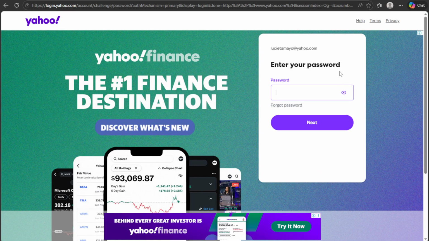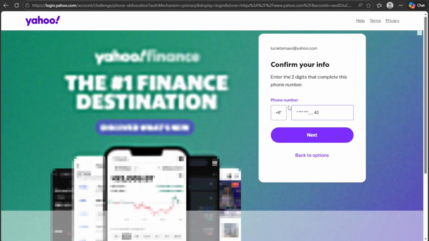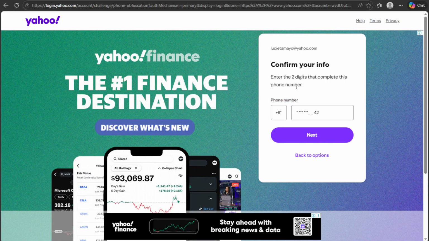Now, if for example you can no longer remember your password, you can just click on forgot password right here, and then it will take you to a page where you can confirm your information using your phone number. If you have a phone number associated with your account, then you can use that as a recovery option. You also have a lot of different options to recover your account, but let's start with this first.